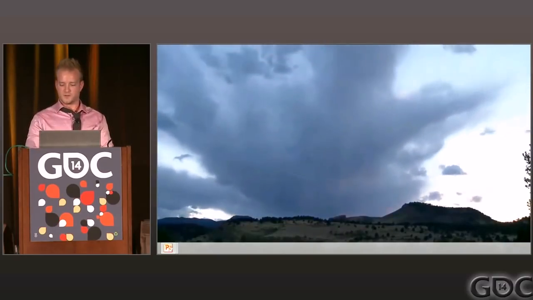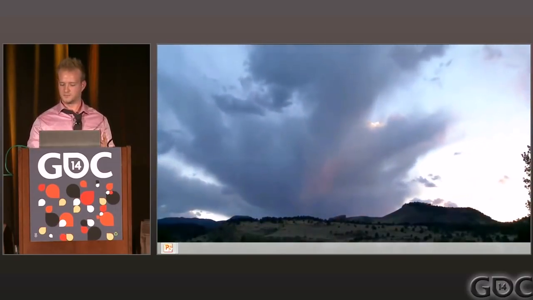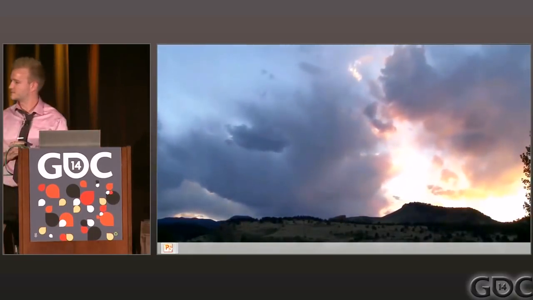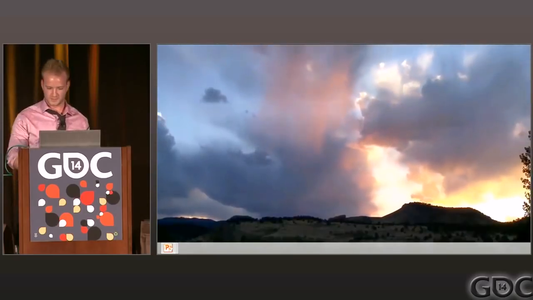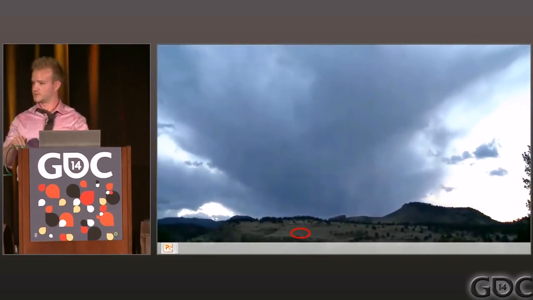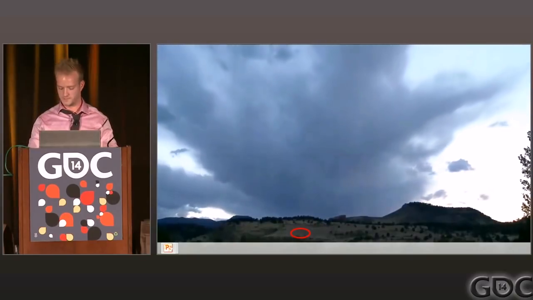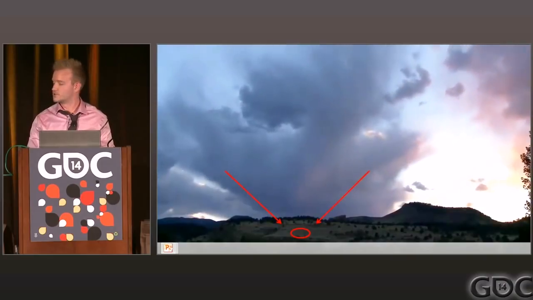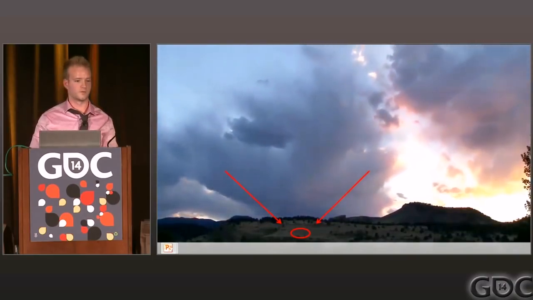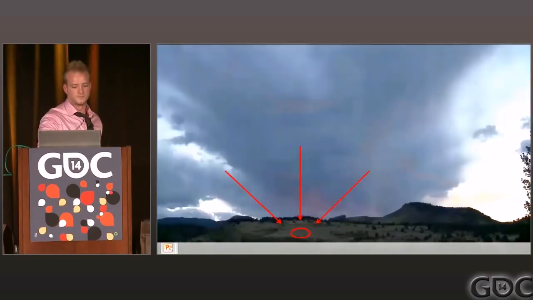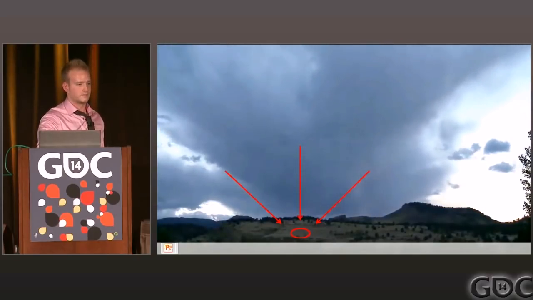If you look at this carefully, you'll notice that there's actually something happening here that hopefully you remember from your perspective drawing class 101, perhaps. There's a vanishing point. There is a point where all parallel lines, because the clouds are actually moving in parallel, are converging from our perspective, or merging. If you notice, all of the motion is going down to roughly that one point. If I look straight above the vanishing point, there's no horizontal motion. And if I look to the sides, there's no vertical motion.